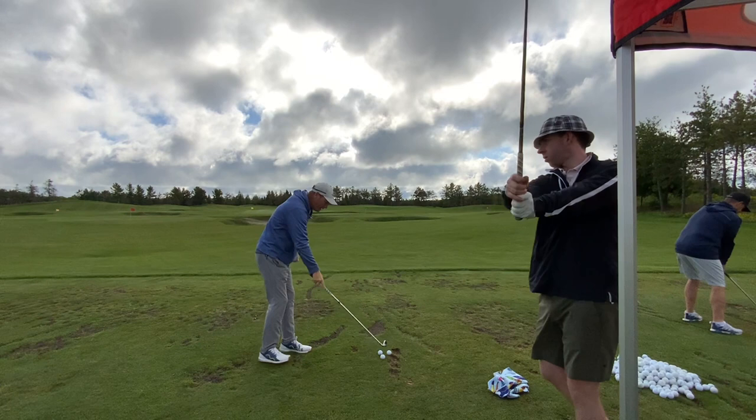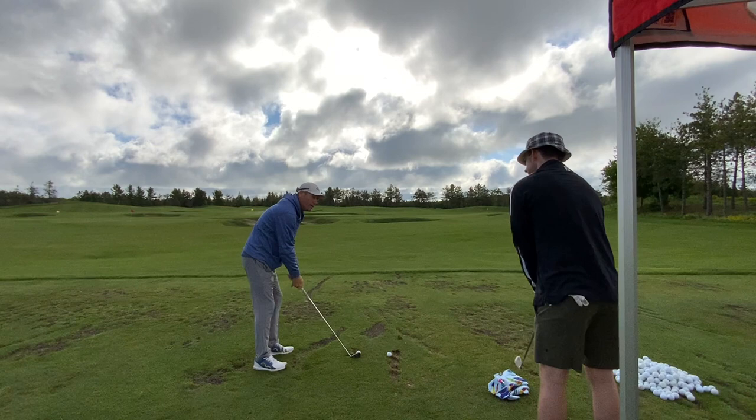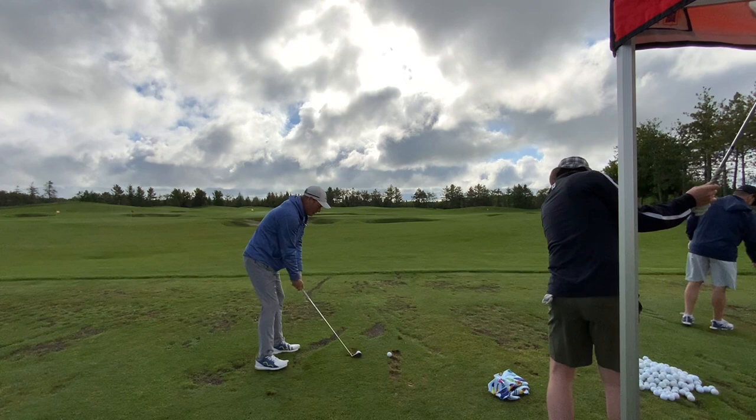And if you did it at the right time, that's what's going to take the club and put it into the ground. But I don't want to feel like I put the club into the ground and then lift it back up again. Like if we chop wood, it goes down. It doesn't come back up. The action of the arms is a lot of wood chopping. If I were to go back like this and do nothing with my body, but just do the proper action with my arms and hands, that's what's supposed to happen. But as soon as I start turning and using my pivot, it ends up bringing the club back there.